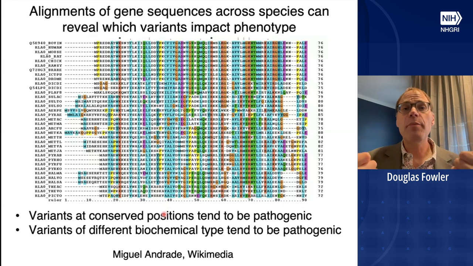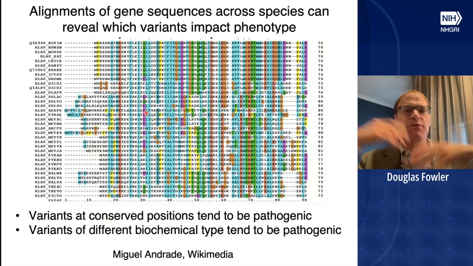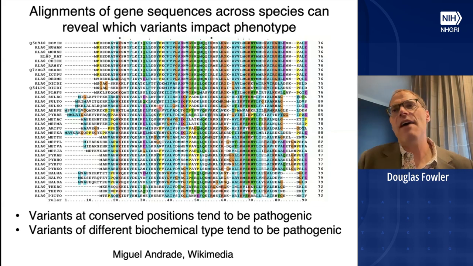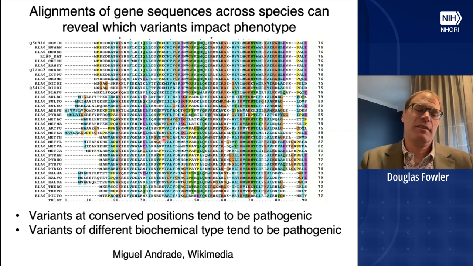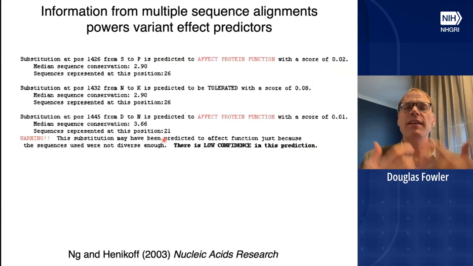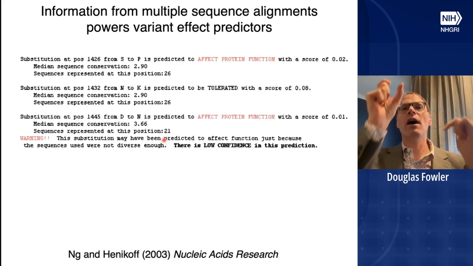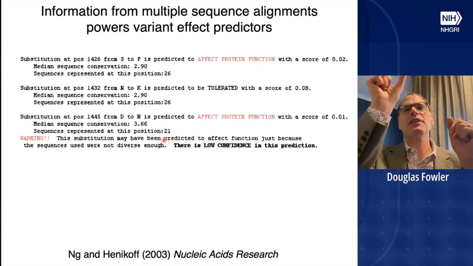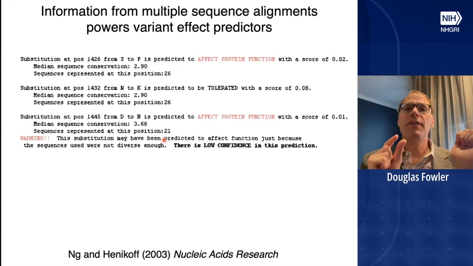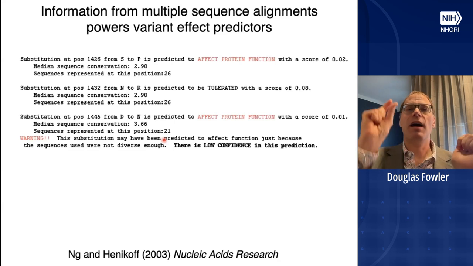People use this information to interpret variants in the genome, right? Because if you find a variant at a conserved position like this lysine, then you would infer, hey, that variant is going to disrupt the function of this protein and be pathogenic. Whereas if you find a variant at a position that just varies freely across species, you might infer, okay, that variant is much less likely to be disruptive because many different amino acids work at that position. So people turned this type of multiple sequence alignment into what's called a variant effect predictor, which is a computational algorithm that analyzes the conservation at each position and between positions now, actually, and makes a prediction about what a particular variant you're interested in does based on the principle I just told you about.